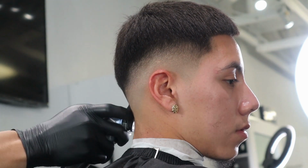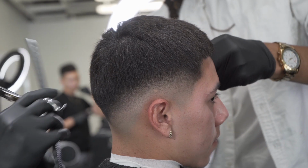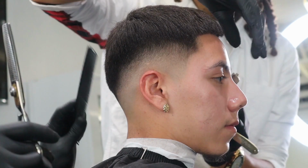Remember I said that number one guard is that detail guard, and all I'm doing is simply going back and detailing this even more. I didn't do this during the first time just because of time. I don't want to spend too much time because I could be there for days detailing something else. I want to come back to it and just hit certain spots that I didn't before.